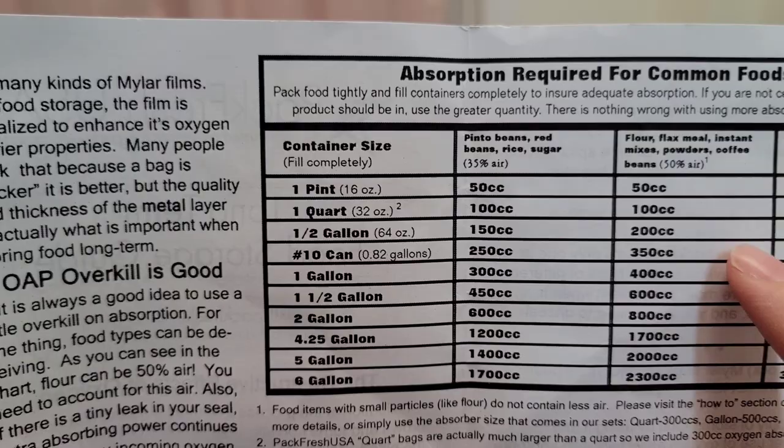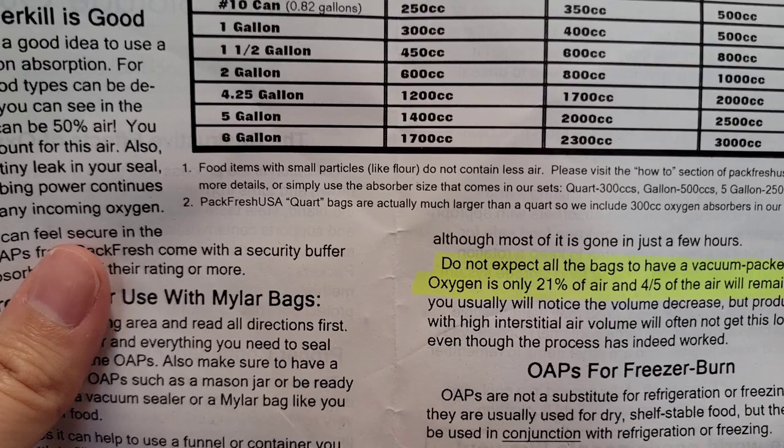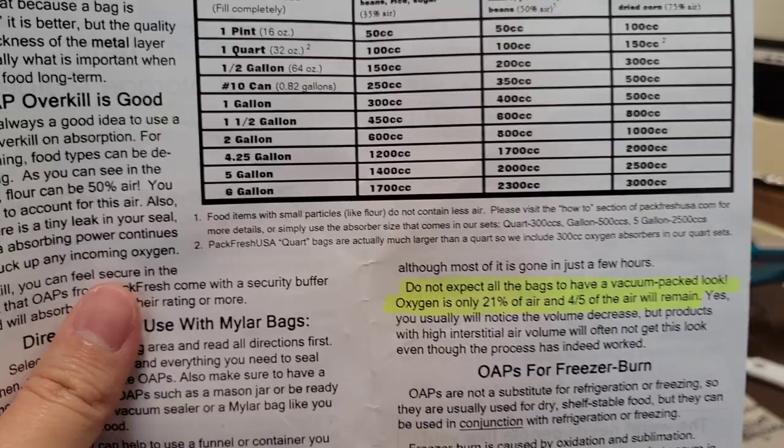Also, this highlighted, remember, do not expect all the bags to have a vacuum-packed look. Oxygen is only 21% of air, and 4/5 of the air will remain. Yes, you usually will notice the volume decrease, but products with high interstitial air volume will often not get this look, even though the process has indeed worked.